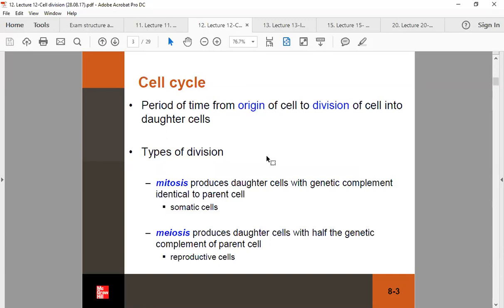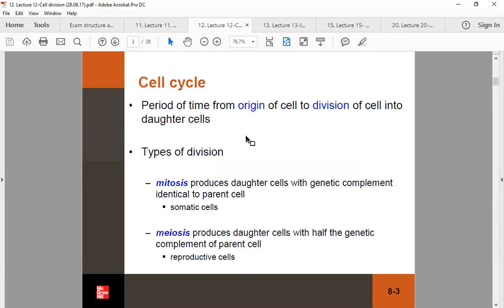Meiosis produces only half. I think I know where you're going with that, but we need to explain it a little bit more clearly. Half the chromosomes, yes. So remember, mitosis will give rise to diploid cells, that is cells that contain 2 copies of each chromosome. Yep, the full complement of chromosomes, basically. Whereas the cells produced by meiosis, they're not diploid, they are haploid. That is, they contain only 1 copy of each chromosome.